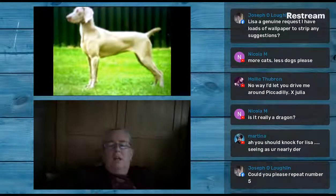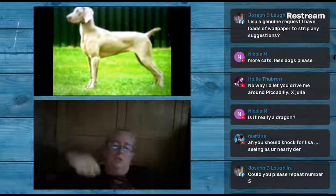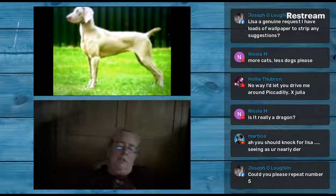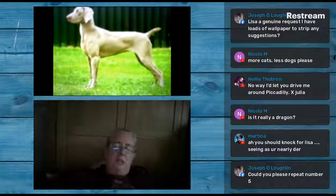So what's he got to do? Does he need a steamer or anything? If he hasn't got a steamer, what can he do? A steamer will make it easier. If not, simply a bowl of water, a sponge, and a paper scraper, because you'll need this scraper regardless of whether he's got a paint stripper anyway. And all you do is score the wallpaper, get the water to soak in, and then scrape it off. Obviously, the steam makes it quicker, because the heat helps as well.